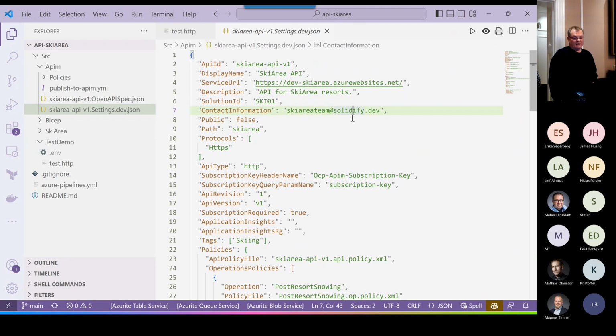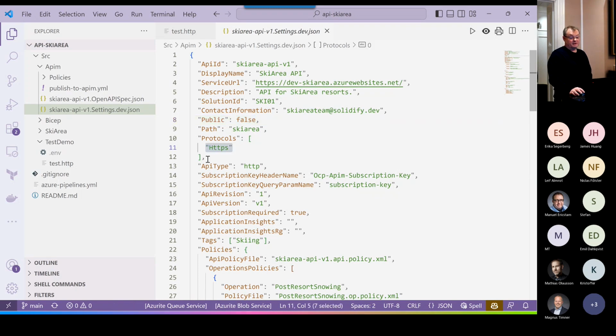And then we have a setting telling if this API is public, open to the public, or if it's internal. Depending on that value in the Terraform code, we do different things. Then the path that will be in the address, which is information we actually get from the export.